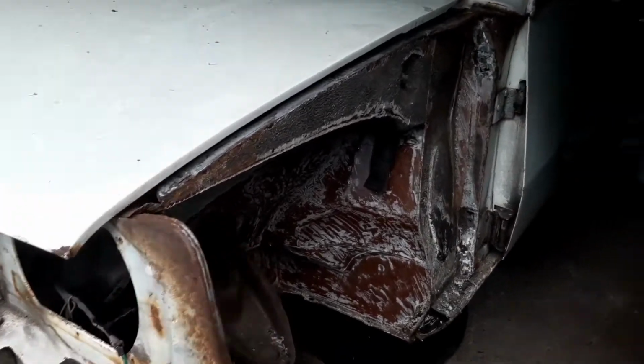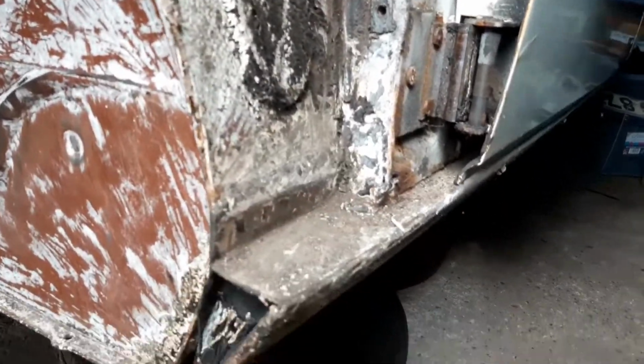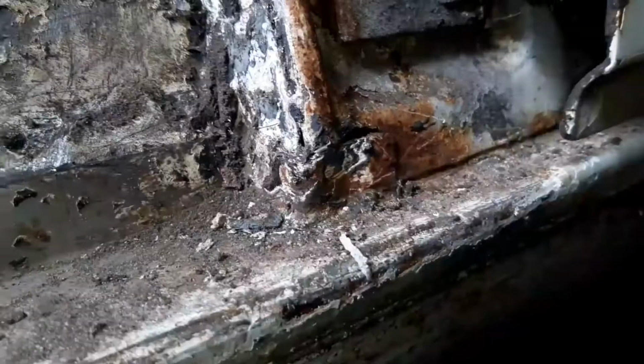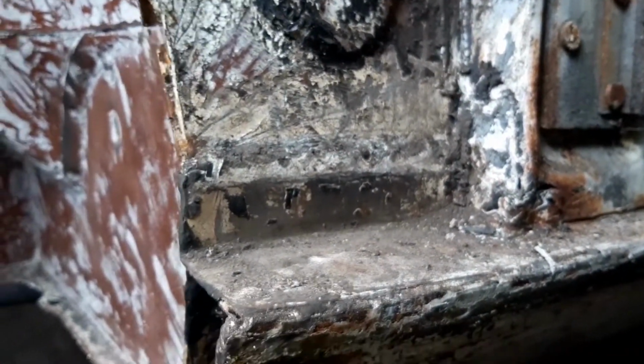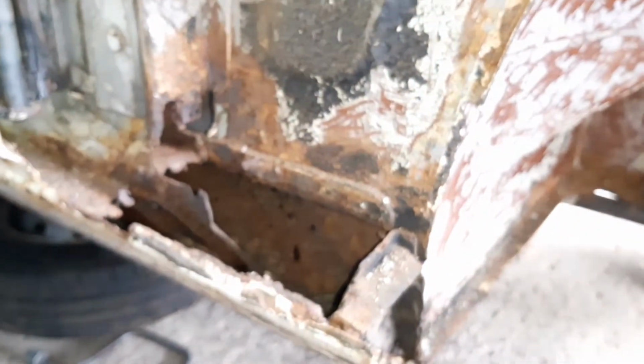The inner and outer seals down the sides don't appear to be too bad. This A-pillar here is remarkable compared to what the other one is, I think you'll agree. I've got a little bit going on here, which I've got to investigate a little bit further, probably get a good wire wheel on there. But generally speaking, given the other side, there's no metal here at all, it's just all rotted through. This side's remarkable in comparison, I think. So, yeah. You've got the nice passenger side one versus this driver's side one, which is quite a ridiculous comparison when you think about it.